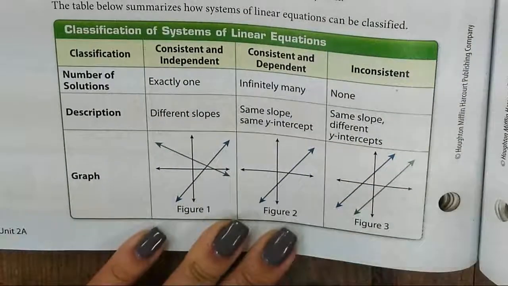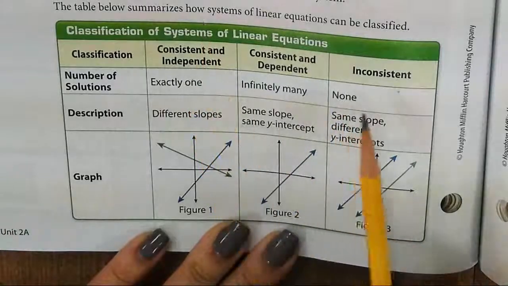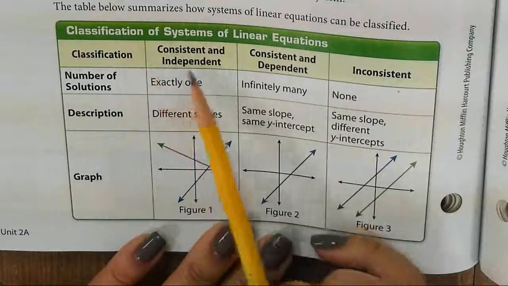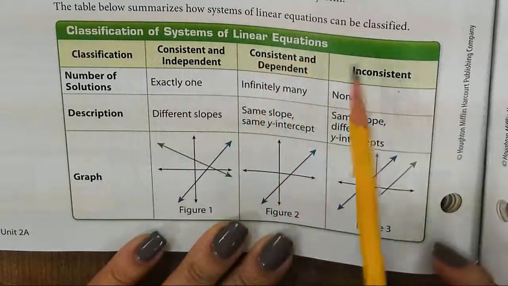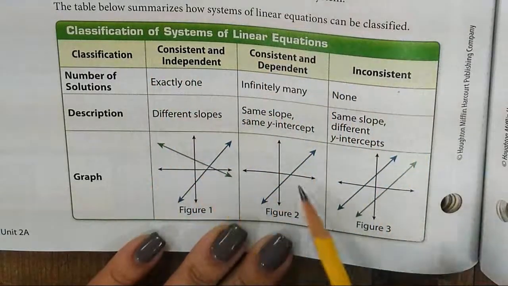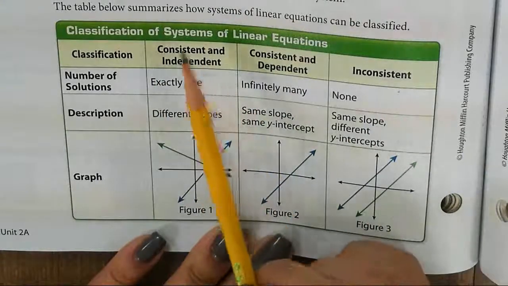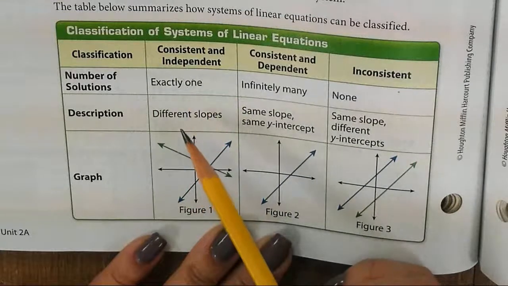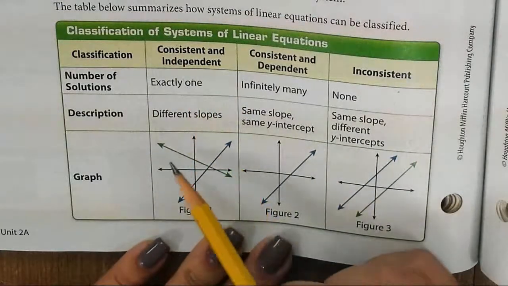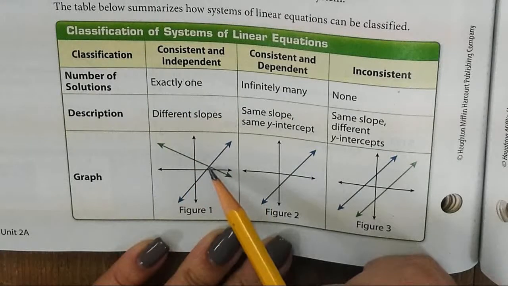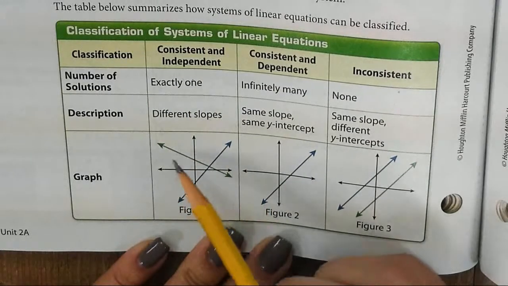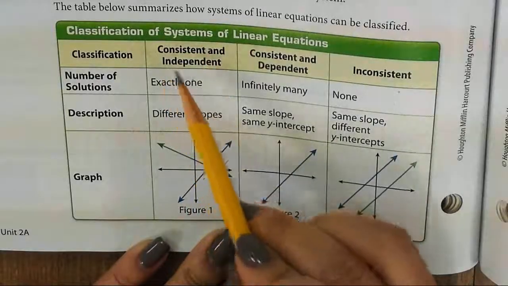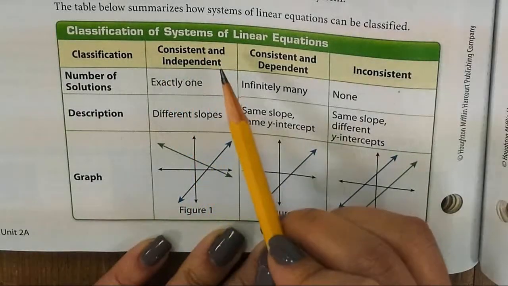It's really important that you understand the type of solution you have, the type of system you have, which is this top row right here. So consistent, independent, consistent, dependent, or inconsistent. And what the lines are going to look like. So if you're getting one solution, so you're getting an x value and a y value, that means you're getting one solution only. If you're getting one solution, that means they're crossing and they are touching at exactly one point. So these are intersecting lines. And if they're crossing and you have that one point, that means you have a consistent and independent system.